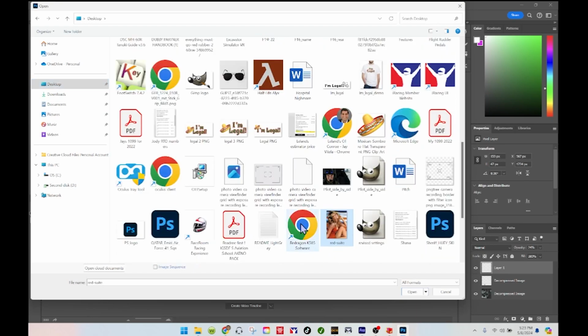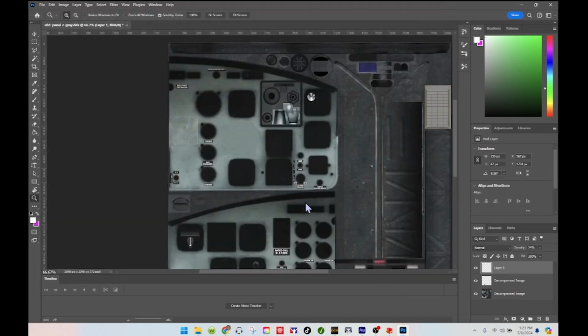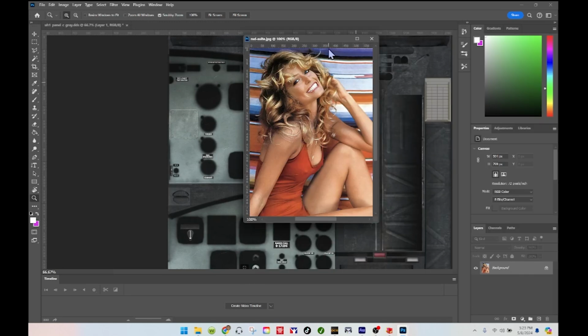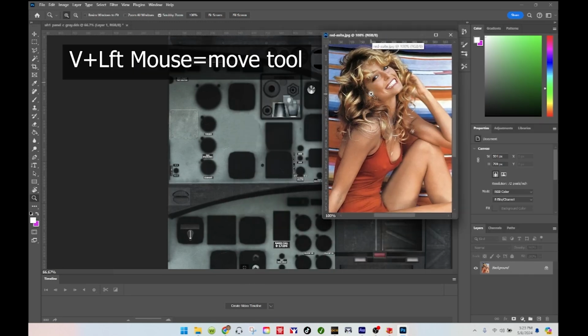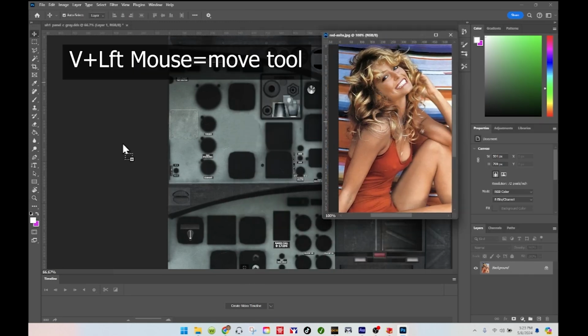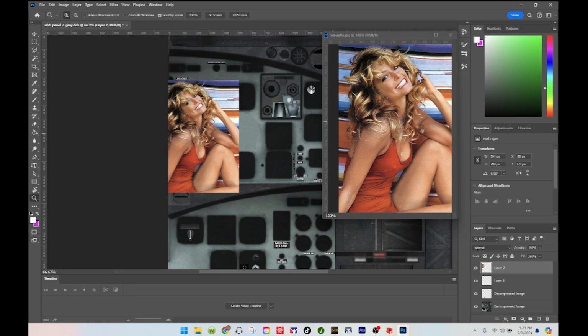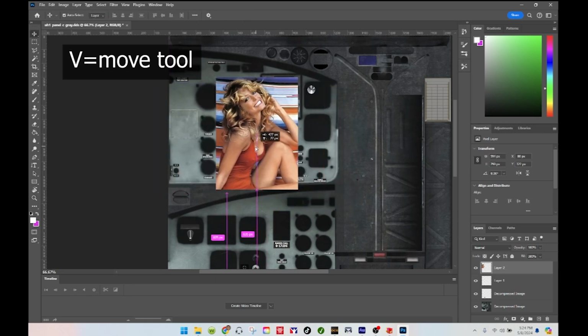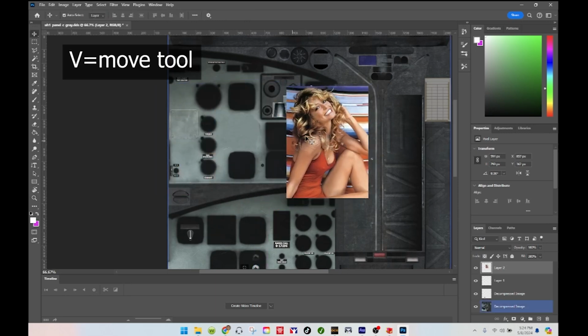Now if I wanted to add something up here, let's add Farrah. All right, so we're going to add Farrah to this thing. So there's Farrah Fawcett. All right, same thing. We have her there. I'm going to grab her image, drag it over, and there she is. Okay, so now she's a new layer on here. As you can see, she's layer number 2. I'm going to hit the V key so I can position her where I want, and I want her to go right there in that spot.